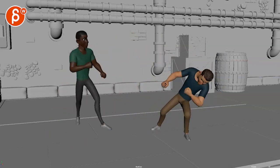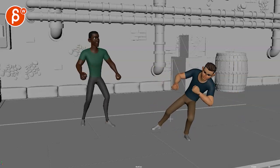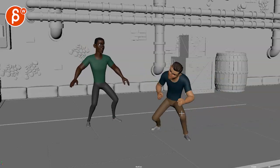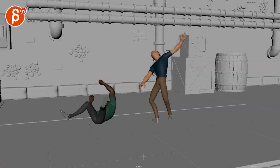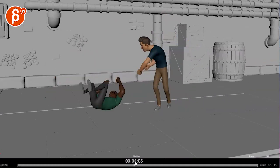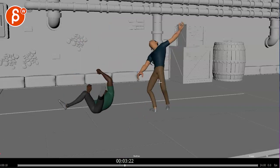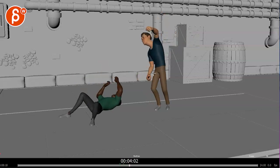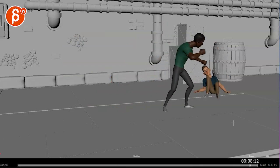Also, some of the actions are super not believable. When you go this far out, you're so off balance — this guy's going to hit the ground. But magically, oh, I got Spider-Man hands and feet here, I can stay put and come back. This is physically absolutely impossible. And then this — is he getting hit here? She's getting hit this way. Again, super off balance, massively impossible to just recover like this. I just have lots of questions in terms of the mechanics.